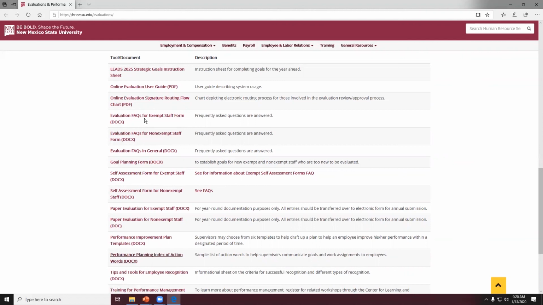If you need information, it's all on here. Inside the evaluation itself, when you get ready to assess someone, there's also a link to the user guide. Where is it? Online user guide. And there's also a link to LEADS 2025 goals and objectives. And I believe there's also a link to the video that gives you a little snippet on how to align the goals.